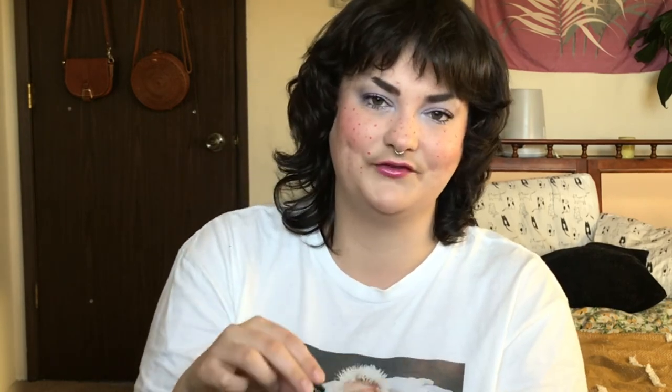I was quite surprised by this bronzer — I am going to keep it. When I initially swatched it I thought it was just a golden highlight, but it actually looks pretty good on my skin, so it survived. The foundation is relatively new and works fairly well — I'm not really expecting to wear foundation much in the future, but it's an option and I think it had a little bit of extra stick that helped things stay on, so we'll give that a try. I was surprised because I thought for sure the foundation wasn't going to match my skin tone. Surprise, it's not that bad. And with that, I'm going to go take my disco doll ass and enjoy a lovely day of sitting on my couch, drinking coffee, and watching my plants photosynthesize. Goodbye — this is space guy, blasting off.